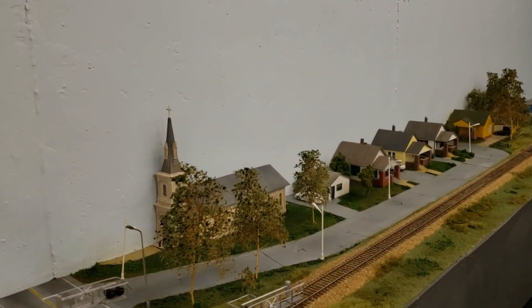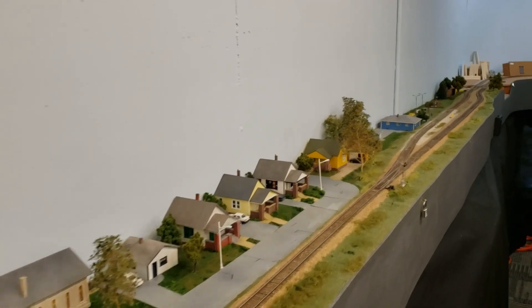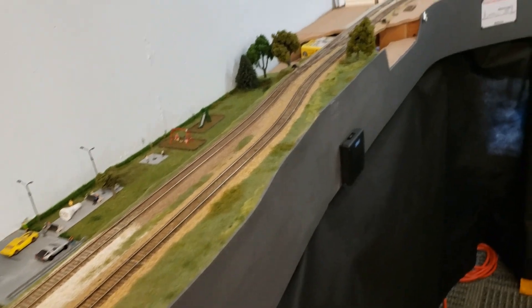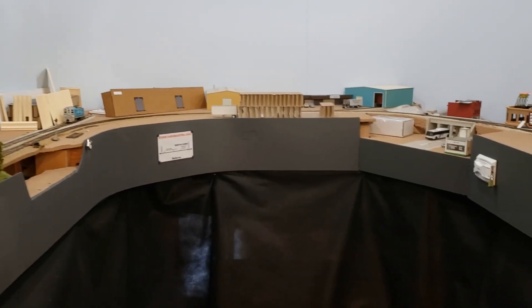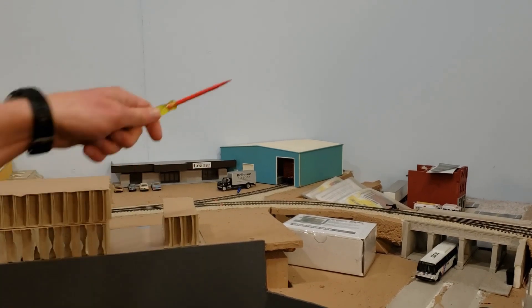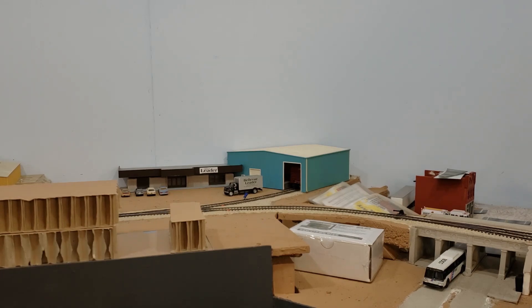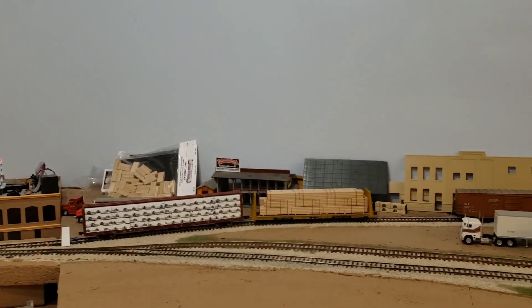This is the big thing I showed in the last update — the scenery here. This is the Bellevue neighborhood going into Gemini Siding and Gemini Park, which is part of the Air Force representation of the Bellevue area. Back here we've got the Bellevue industrial area, which I really haven't done much with. This was a fairly recent building I just roughed in — the Bellevue Leader printing press — with cars that go inside the door. I still have to do a lot more with the parking lot and other things. Otherwise, this area back here with the Payless Lumberyard is still pretty much the same.